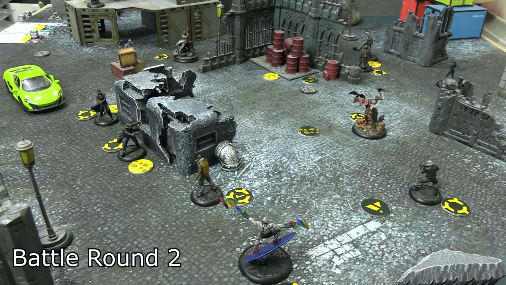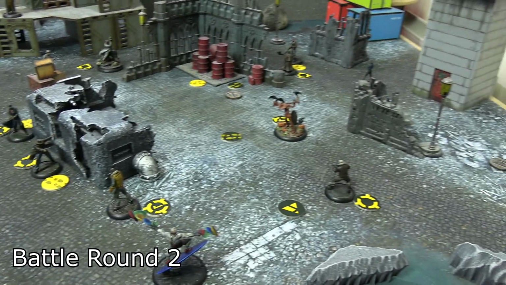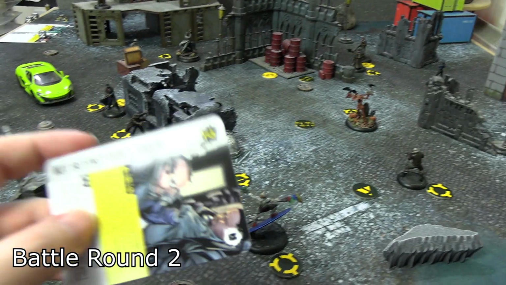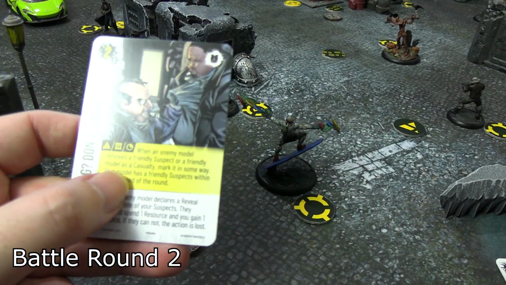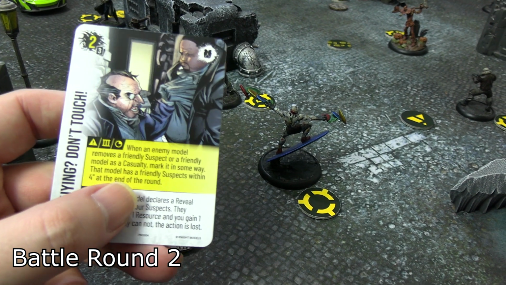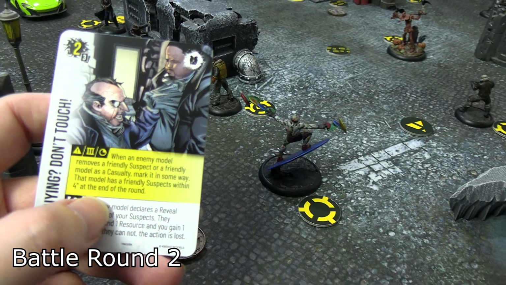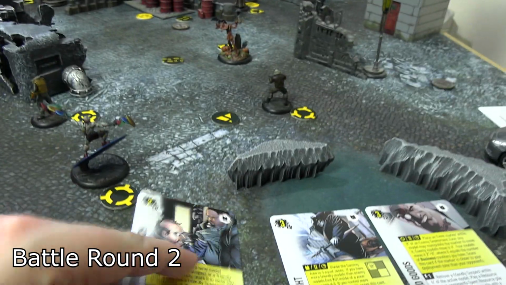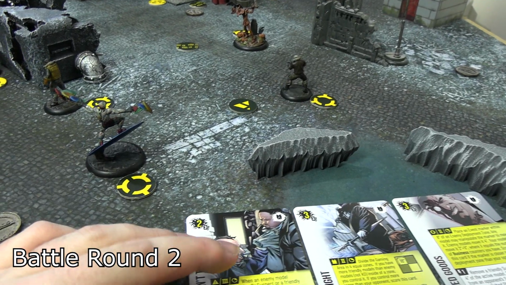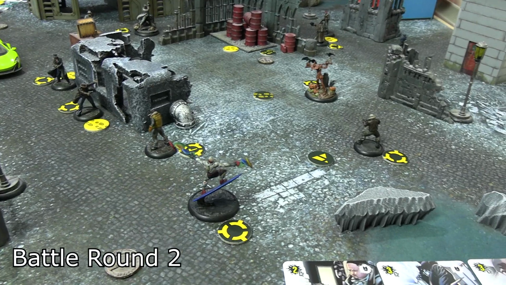So before we cover Penguin's first activation for the turn, in what Scarecrow did during his activation, he did actually trigger another Not Bind, Don't Touch, because he killed a friendly miniature, which also gave +1 business counter as well, so it's up to 4. So as long as at the end of the round there is a suspect marker within 4 inches of Scarecrow, that will score. Now that does mean Scarecrow shouldn't get murdered this turn, or that's points that will just go to waste. So we'll have to wait and see what happens.